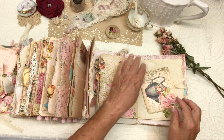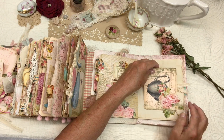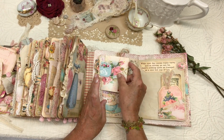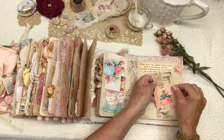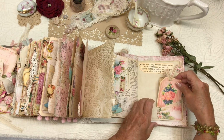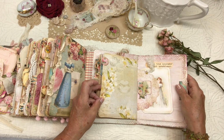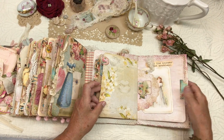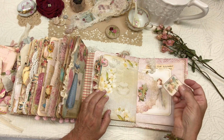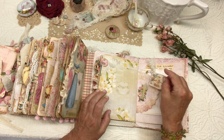And another card, and another card. And an envelope with the journaling card inside. And a couple more journaling spaces. Oops, my roses. There we go. That's just a journaling card in there. And then a small little message to yourself in here. Love what you do.